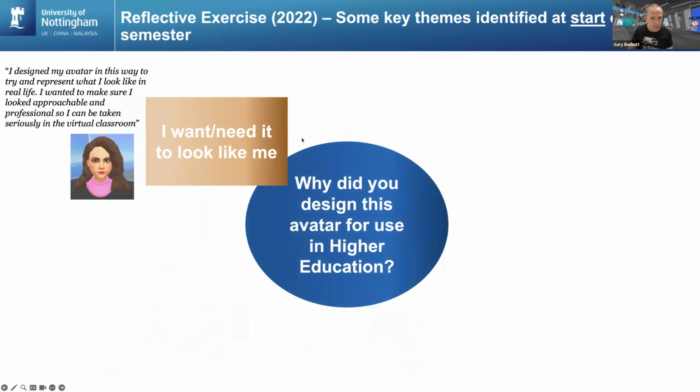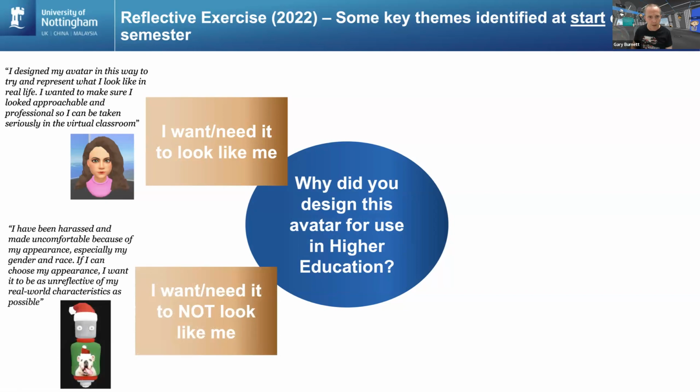Now, in terms of why, at the beginning of the semester there weren't too many issues coming up, but there were issues about how it's very important that it looks like me, and words like my avatar needs to be approachable, needs to be professional, to be taken seriously, were the sort of things that students were saying. But there were other students who were saying, I don't want it to look like me, and some of this is quite sort of deep.